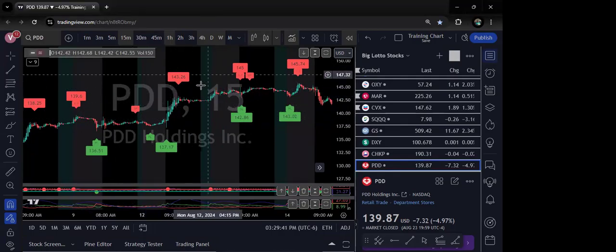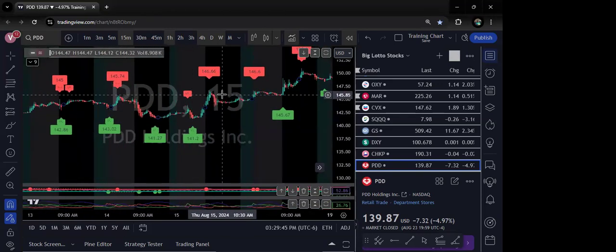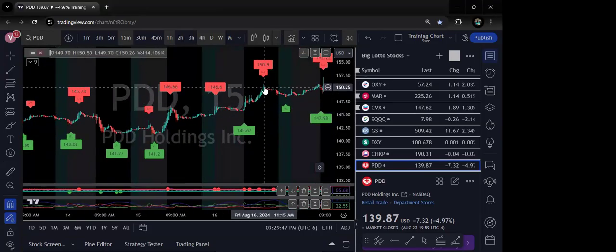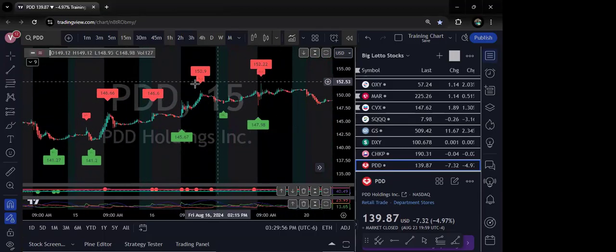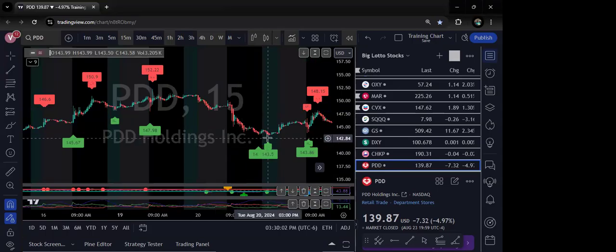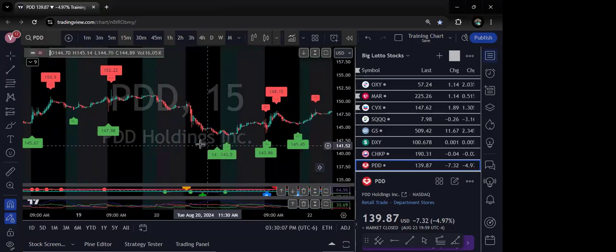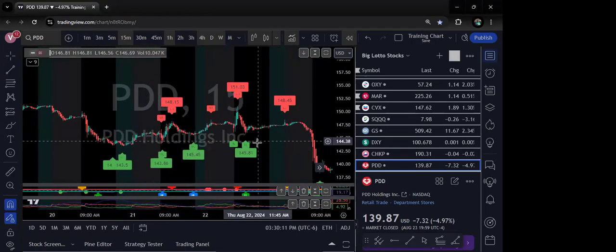So on the 12th, it broke above 140 here. And then come Friday, it touched 150. So the next week, you want it above 150 or above 140 to ride it up. So here we have a double top, 150, 150. Did it go to 160? No. So plan for a pullback. It pulled back. As long as it's above 140, you're riding it up. So we have 143, 143, 145, 145.